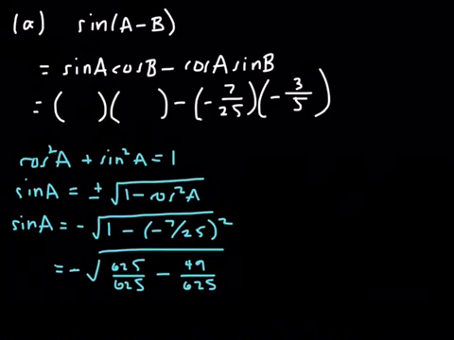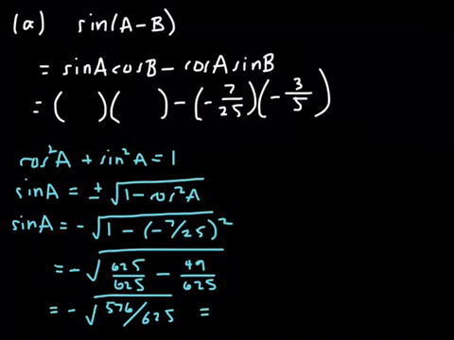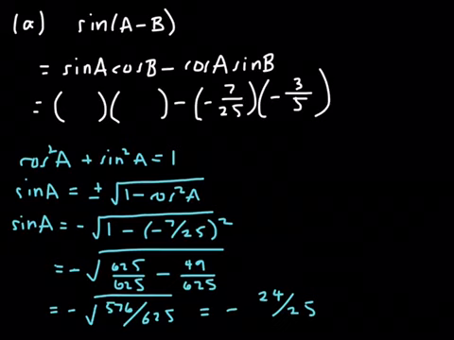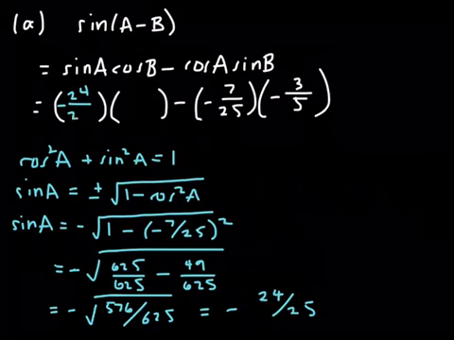So you see that this is equal to negative the square root of 576 over 625. That is to say, sine of A is equal to negative 24 over 25. All right, so what you're going to see me do now is go back up here and plug that value in. Back up here and plug in sine of A, which we just found to be negative 24 over 25. Okay, everybody, I need to find now cosine of B.